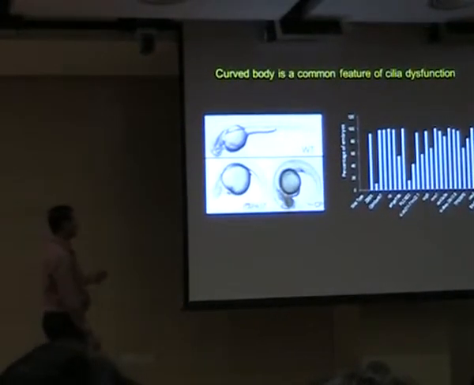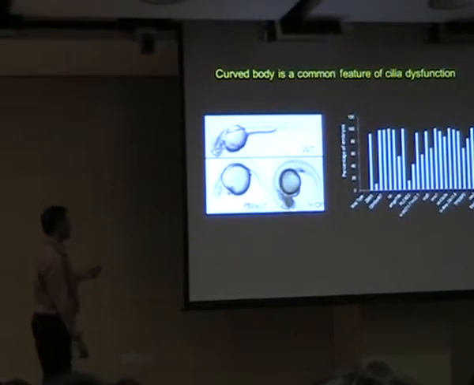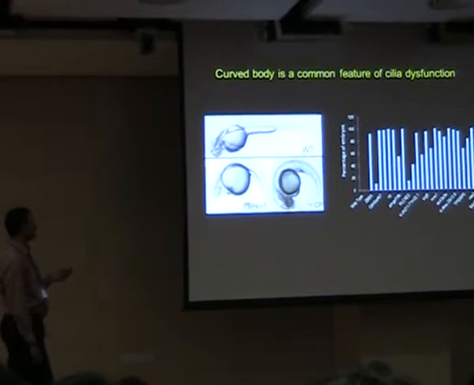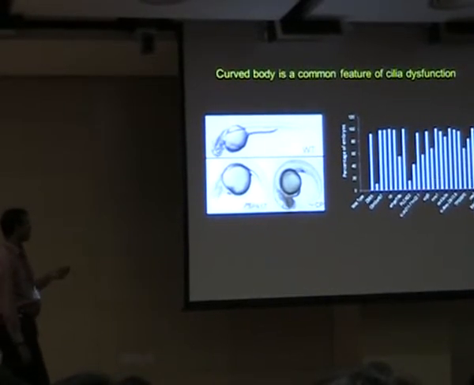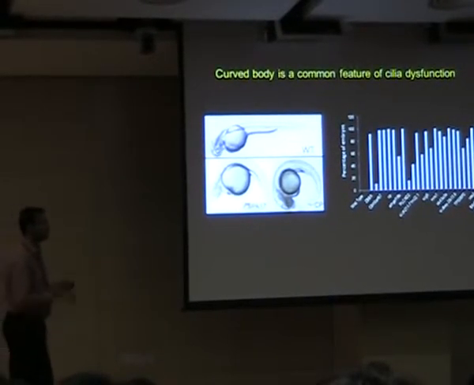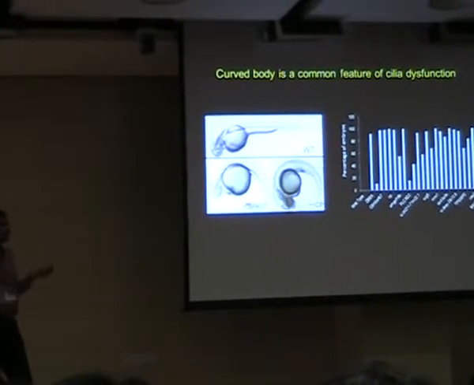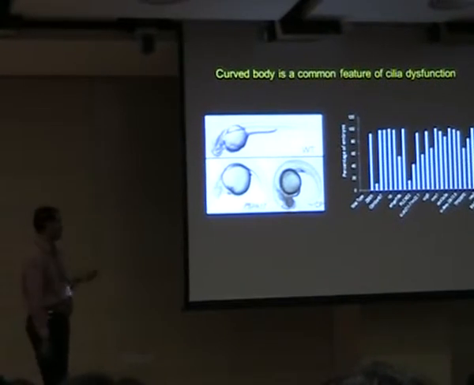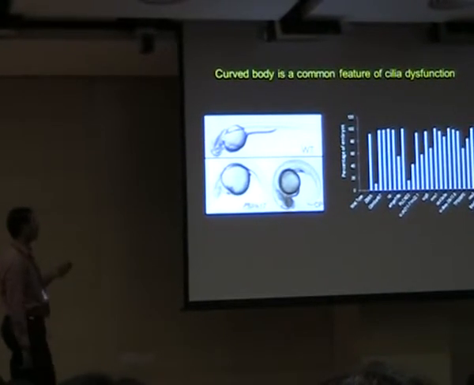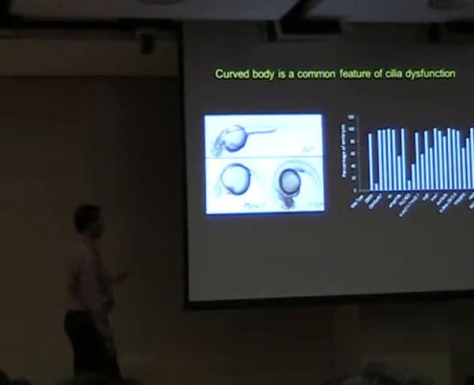Then the next phenotype is the curved body axis. Here you see the wild type with the straight tail of the zebrafish embryo, whereas in these morphants you start seeing them curving up. It's still not clear why these morphants curve up, but this is a classical feature of ciliopathy in the fish. In fish models of ciliopathy, you start seeing curved bodies by about 24 hours, which become severe by 50 hours. We had about 23 such morphants out of the 30 which showed a strong curved tail, varying all the way from 10% to 100%.